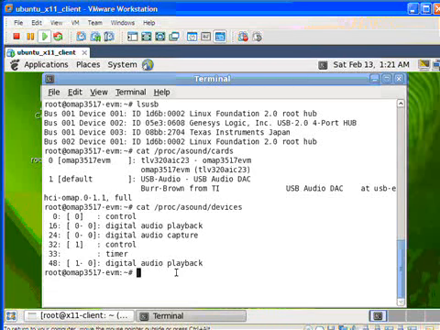And you can see this is card 1, and the playback channel has been mapped to device 0. This gives us all the information we need now to invoke mplayer, to play the trailer.wmv. We're going to use -ao to specify the audio output as alsa, which is the driver, and then device equals hw equals, and then card, which is 1, period, device, which is 0, as we've just seen.